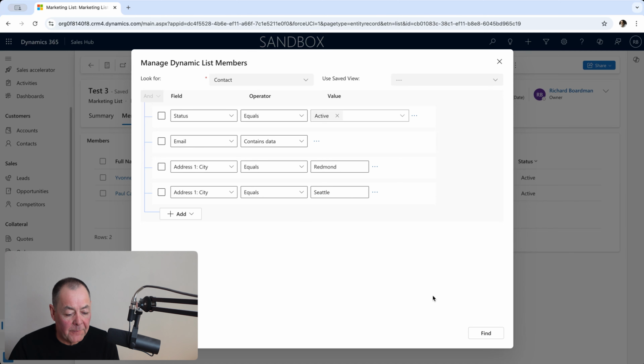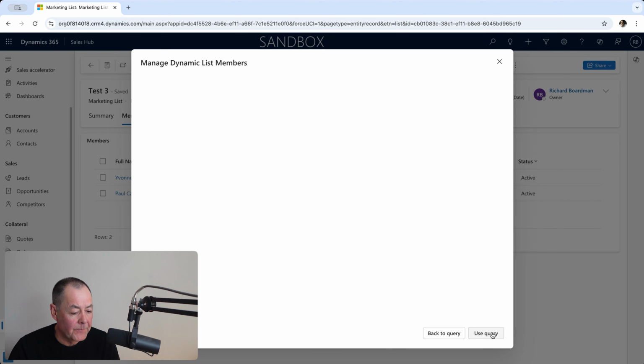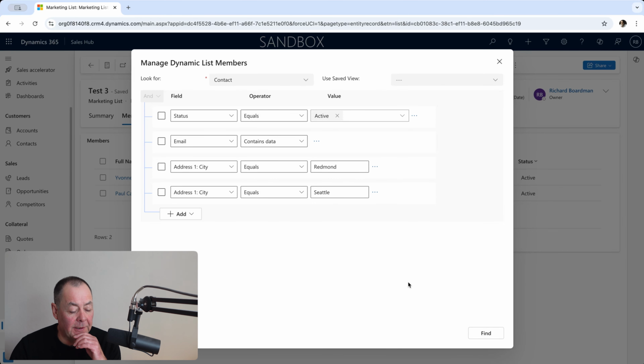In principle, I might figure that's going to give me the information I need. So if I click find, you can see it's come back and says no data available. So something's wrong. So I go back to the query and take a look at that. And if you think about it, logically speaking, you can't have your address simultaneously in Redmond and Seattle. So we need to cater for that. They're kind of mutually exclusive.